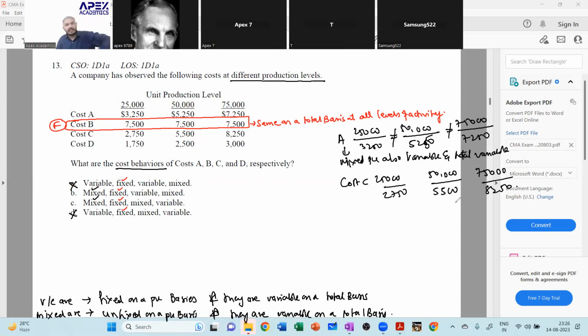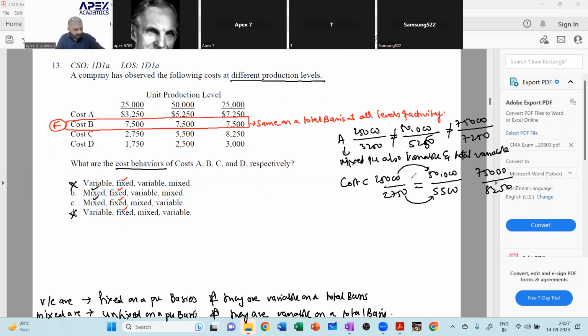Now anybody who can look at numbers and can establish a relationship between them will not have to calculate. Why am I saying it like this? My dear friends, what is the double of 25,000? It is 50,000. And what is the double of 2750? 2750 into 2 is equal to 5,500. They are the same. Essentially, this fraction is the same.